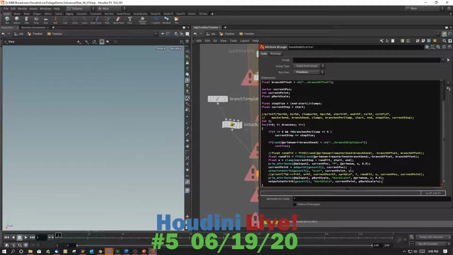Is this going to give us an error? So we're going to hit Alt and Enter. Okay, set attribute point. So it doesn't like this. I can't even remember what that is spelled like, so I want to make sure it's spelled correctly. All right, so this is what our value should be.